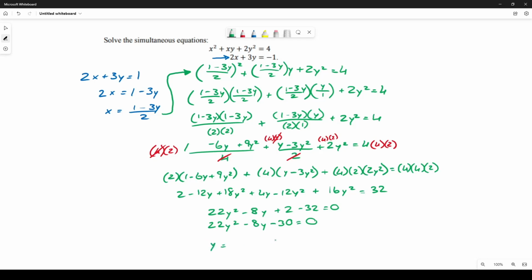In my last one I got 2 values for x because the quadratic had x's in it. In this one the quadratic has y's in it. So even if you do the minus b, your 2 answers will be y equals. If you're doing it the brackets way, or even the minus b way, in the same way we multiplied lines earlier, we can actually also divide this whole line by a number. So for example, I could divide this whole line by 2, get 11y squared.